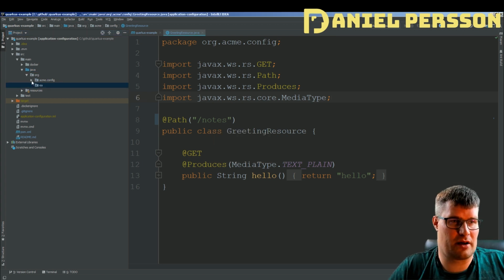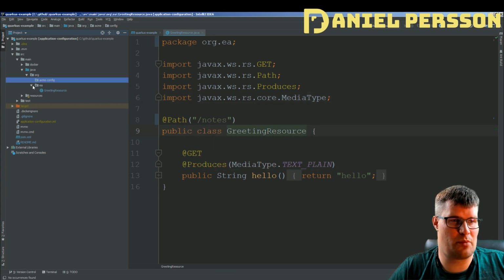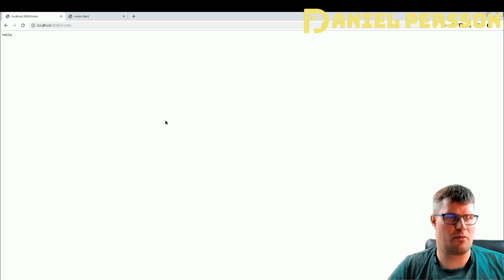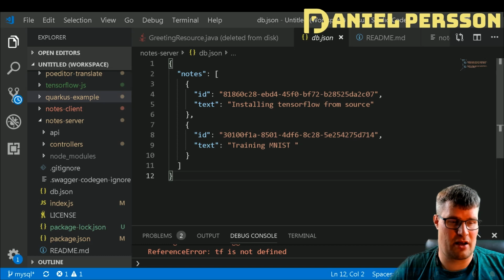So if we move our file over to its totally new package here, will it still find this file and be able to run this hello endpoint? It can. That's pretty amazing, if I might say so myself. So let's test hello world and exclamation mark. Will that still work? This is crazy.